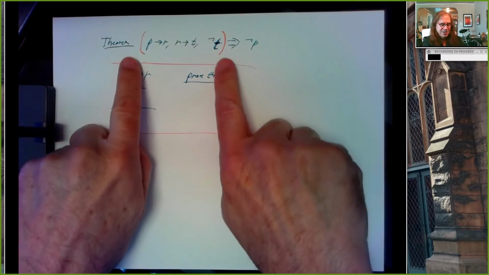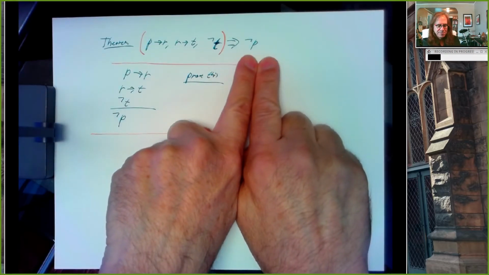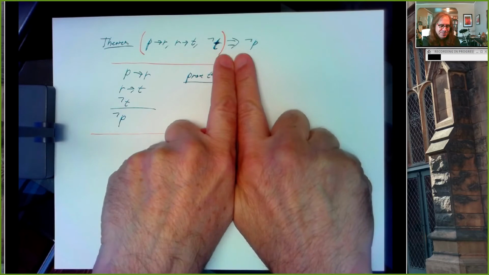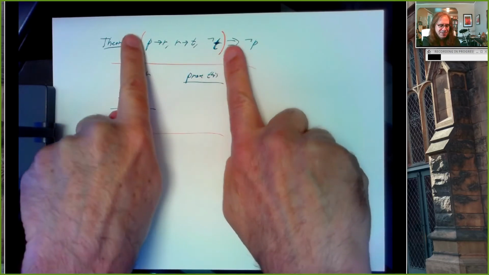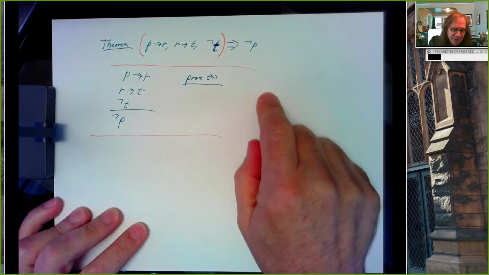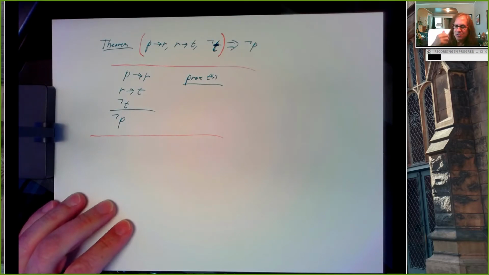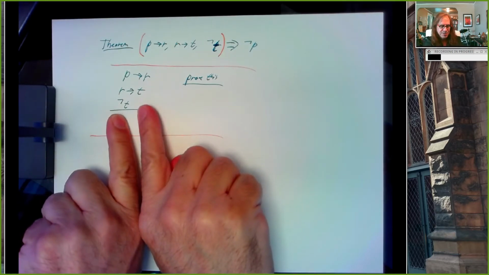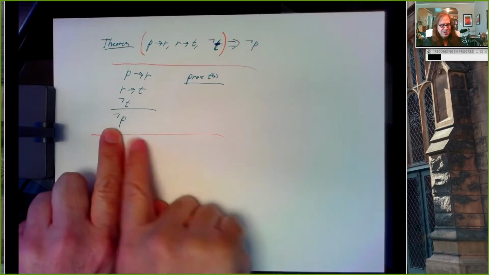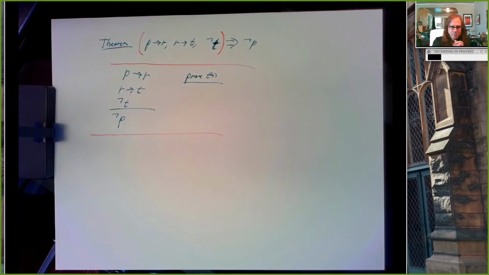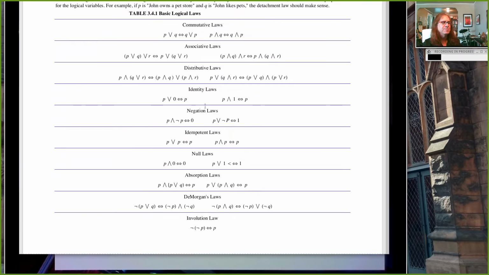Another way to think about it is, if this, then that. So this is kind of a super conditional statement to avoid having to use parentheses. But if all of this stuff, then that thing. When you say if this, then that, it means assume this is true. Assume these three things are true. And using the laws of logic, convince me that that is also true. And the laws of logic you get to use, that's this stuff. And it's this stuff.